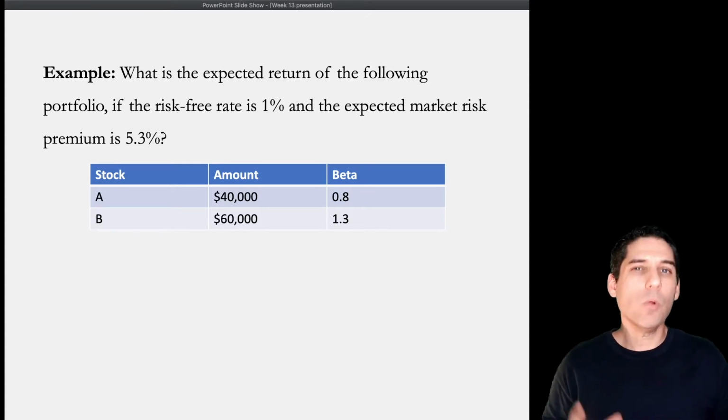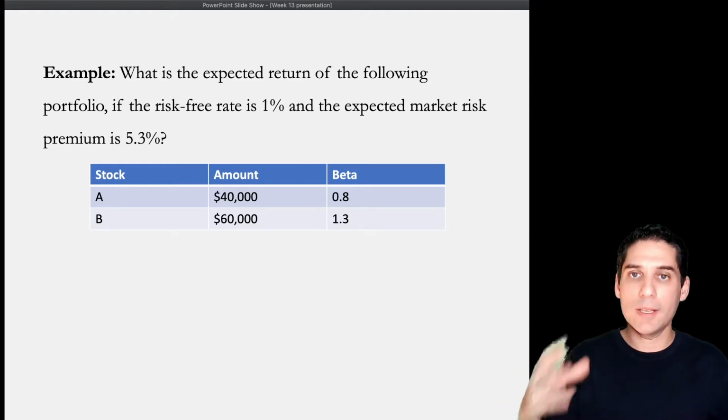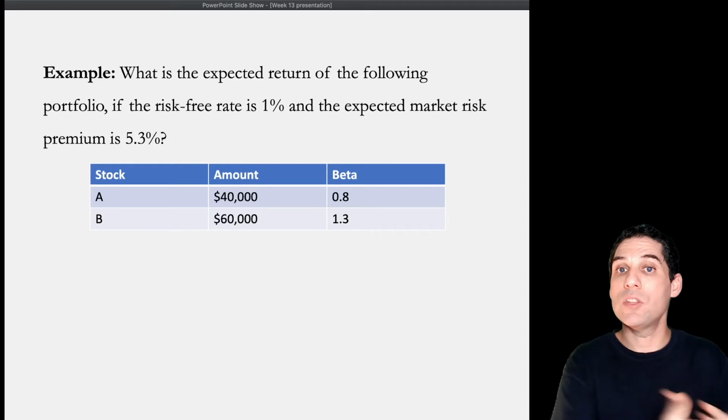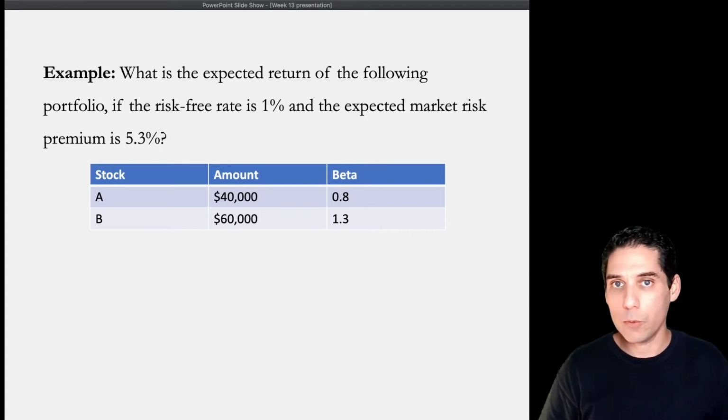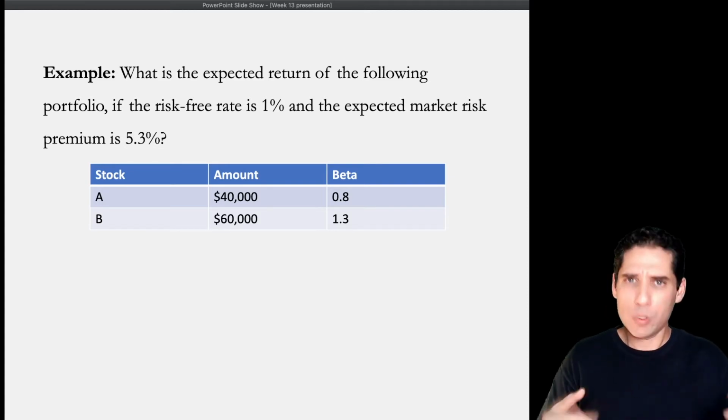So there are a couple of ways we can approach this, as discussed in the book. One is we could use CAPM for both A and B separately, find their expected returns, and then combine them, finding the portfolio expected return as the weighted average of individual expected returns. So that's one way we can do it. But we would have to apply CAPM twice, all right? Once for stock A, once for stock B, and then combine.